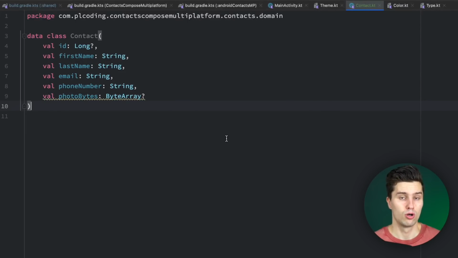So now that we have our contact model, what comes next? First of all, I would like to start with building the core UI. So I will leave out the recently added section yet, and start with a normal contact list so that we can already check very early if it works on iOS and Android by just using some dummy data.